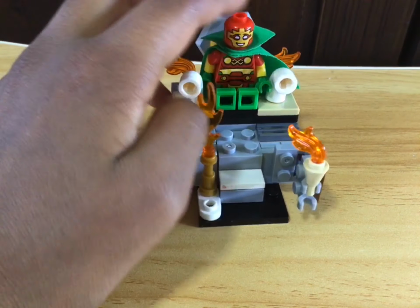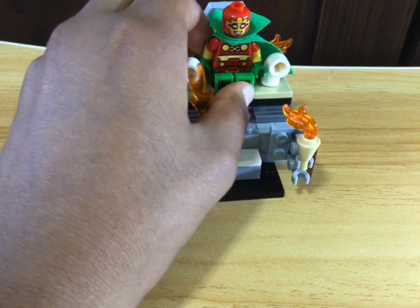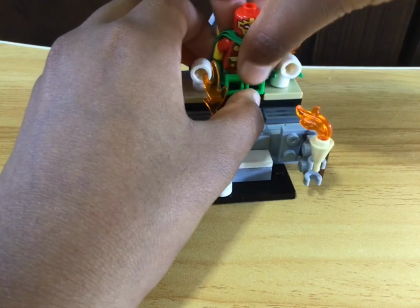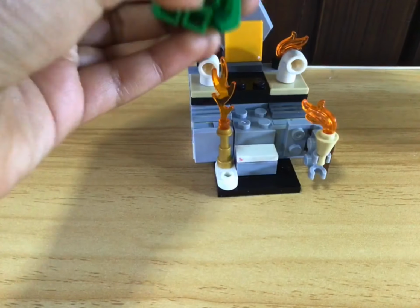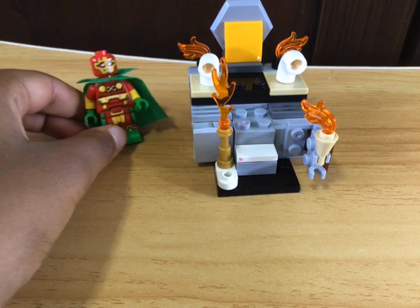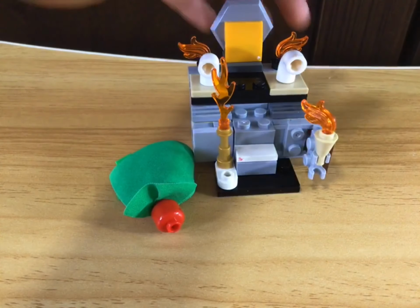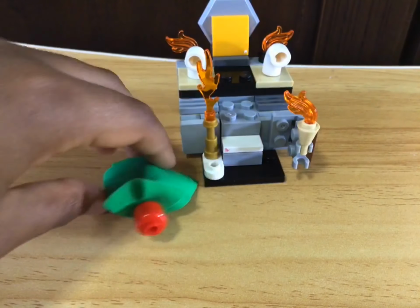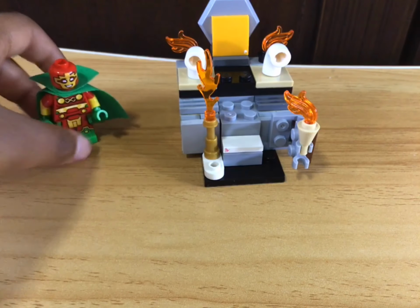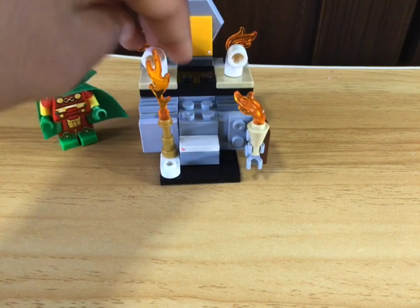So this is the guy I chose to be on the throne. I actually got him on a Lego mini figure set. So I'm going to be using him, and I'm going to show you how to build him too in the video process. I'm also going to be showing you how to build this throne step by step, but you'll need to have the pieces, but some of the pieces aren't that important.